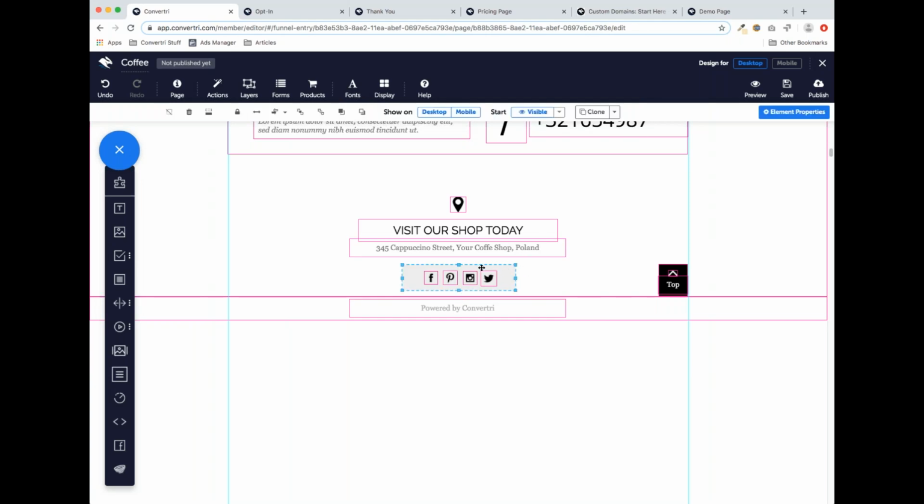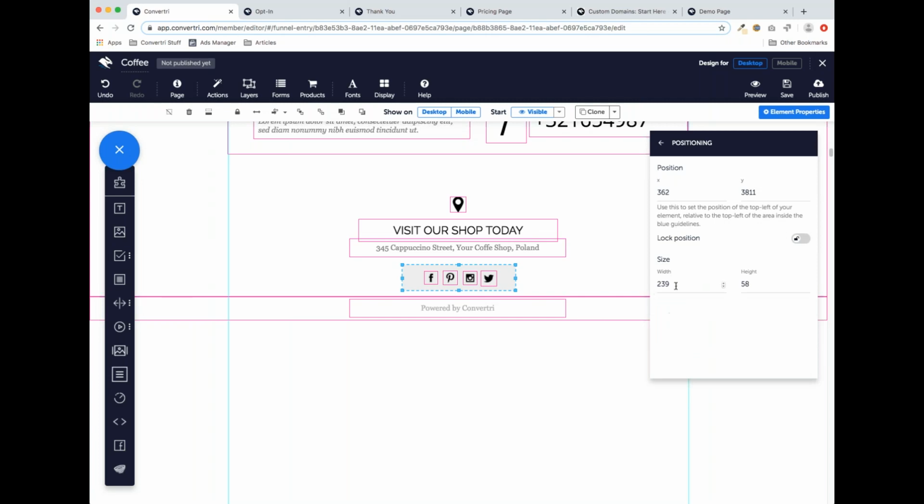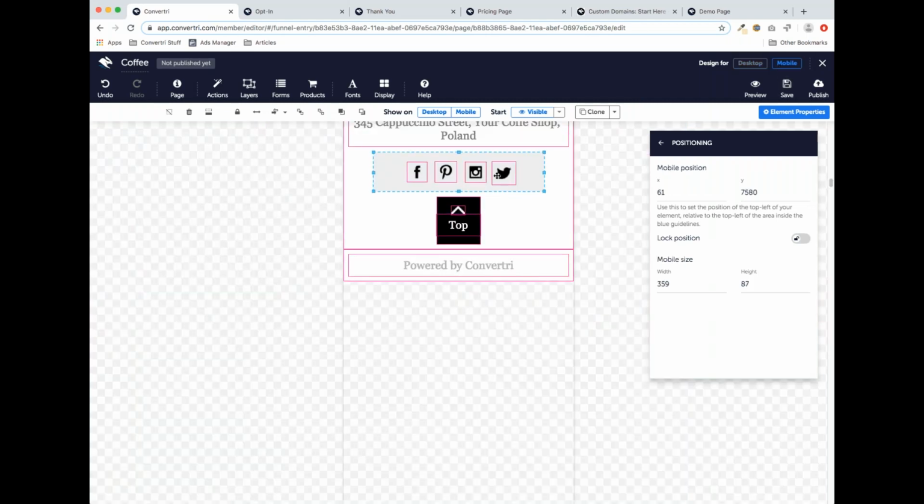And what we've got to do is make sure that this backing panel is less than 320 pixels wide. So at the moment it's 239. And that's because 320 is Convertri's cutoff for realizing that actually this doesn't need to be reordered on the mobile view. It's narrow enough that you can just take it as it is, and put it on the page. So because this is only 239, we can go to mobile view and they are all nice and together in a row.